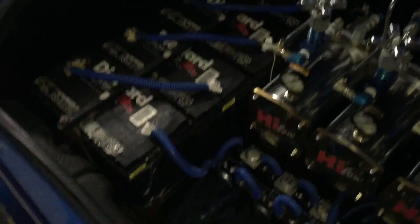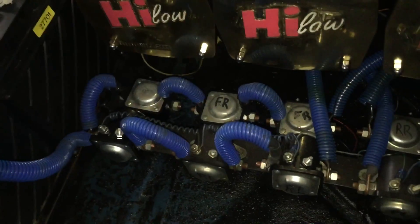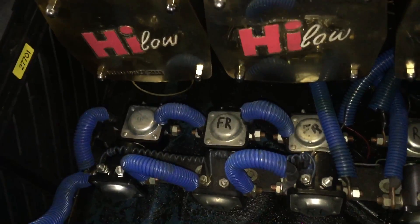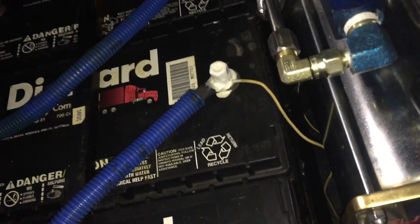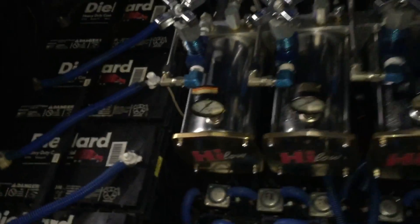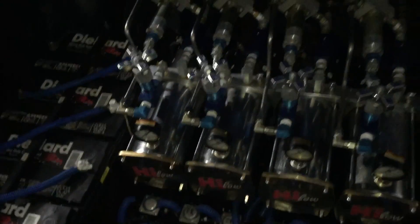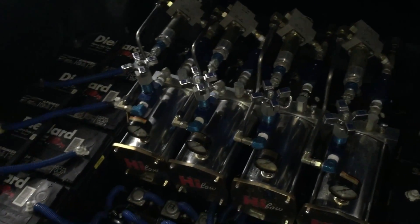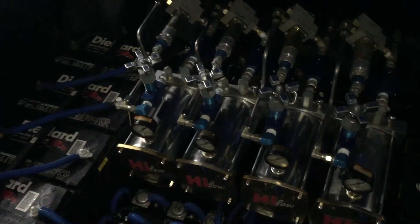The main battery power is actually hooked to solenoids — these are just normal Ford starter solenoids. You don't want to be running 48 volts through your switches, so on the 24-volt pin you'll see that wire goes to the switch box. The reason it's on the 24-volt stud is because if you hooked it up at 12 volts and your batteries got low, your hydraulic system might not even activate. It's also to prevent burning up the switches with too high of a voltage.